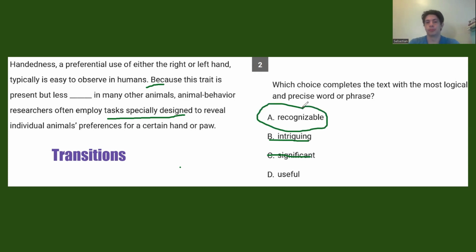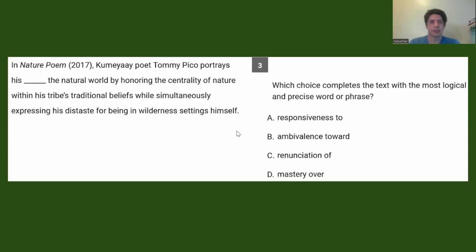Like with me, you could tell I'm right-handed if you meet me in person. If you're left-handed, people can tell because you just write with it usually. Some people are ambidextrous and they're maybe a little trickier, but the vast majority of us are very much one hand or the other. Okay. And now I'll go to number 3. And remember, you can pause this at any time to take a break or to try them on your own, or you can skip around to the ones you have the most questions on.